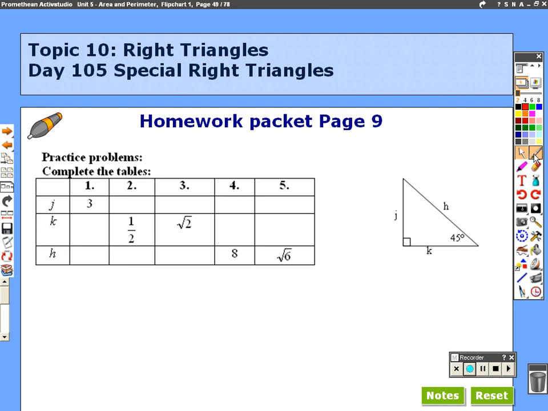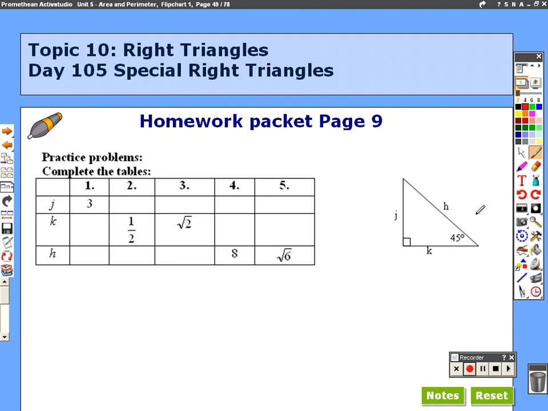All right, guys, so let's just talk about special right triangles, which we learned on, what day was it? It was Friday. So let's just talk about these. First, if you look on your packet on page 8, at the top of the packet, there is this chart and another one. I'm going to do those two for you today, just to remind you about what's going on here. I'm going to use this diagram on the right-hand side.